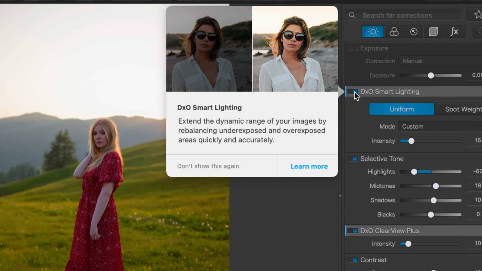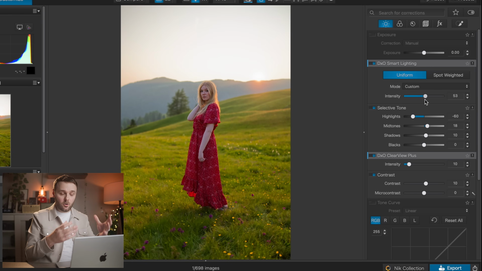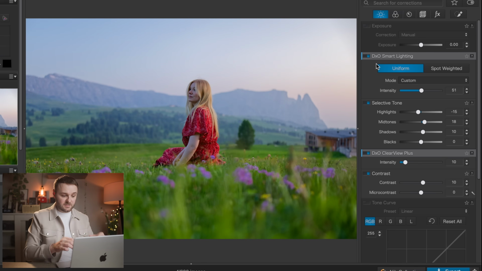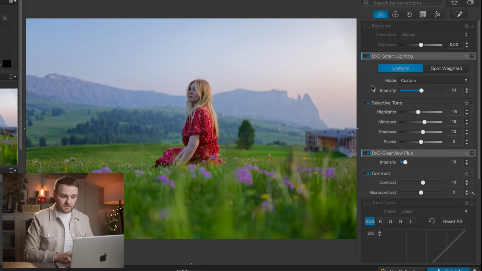compared to Lightroom. And one tool I really love using in Photolab is Smart Lighting. It's basically like an intelligent exposure balancing tool that analyzes the whole image, especially faces and key subjects in the image, and it automatically adjusts the brightness to recover highlights and lift shadows, and it just improves dynamic range without making the photo look flat. And it's really useful for shots with, say, an underexposed subject, maybe they're backlit. Take a look at this image, for example. And it is just such a great tool to make an image look more balanced with just one slider.